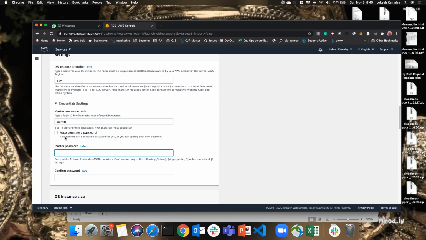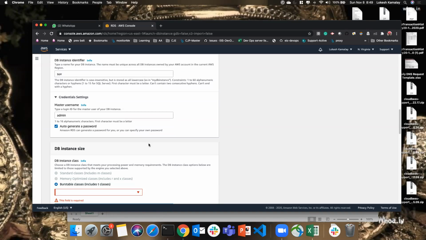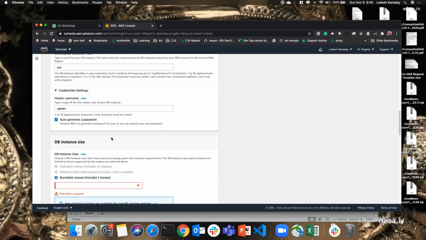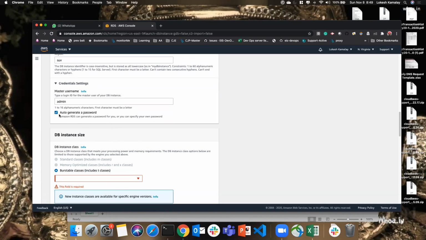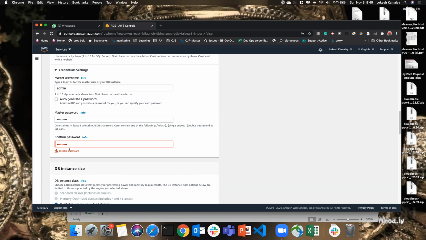So I would say auto generate. It's going to generate the password automatically for me. And maybe let me give one myself. Okay, so invalid password.